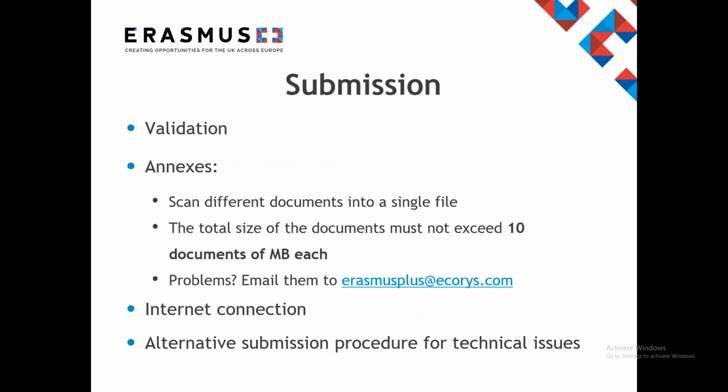You must ensure you have validated all sections of the application form before submitting. You should also ensure that all annexes are attached before attempting submission. You need to check that the annexes are within the maximum 10 megabyte size for each file up to a maximum of 10 files and are in the correct file formats accepted by the web form, which are listed in our guide for applicants. The most important annexes which are mandatory are the Declaration of Honour.